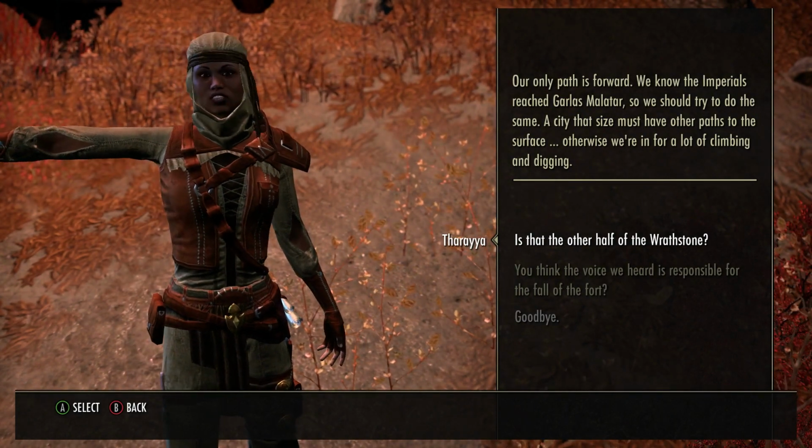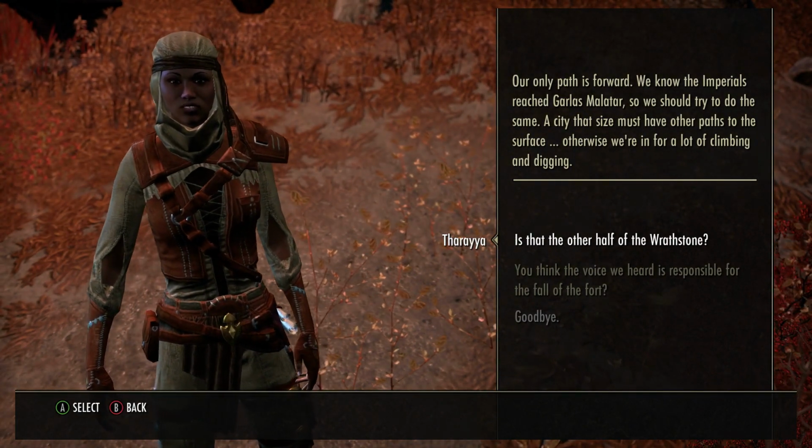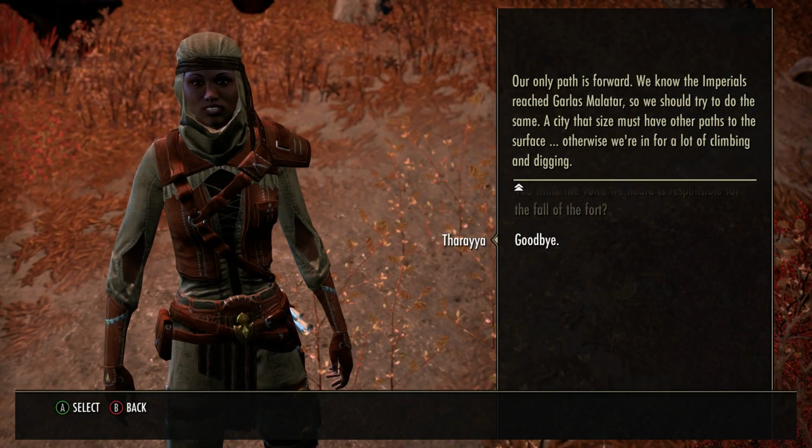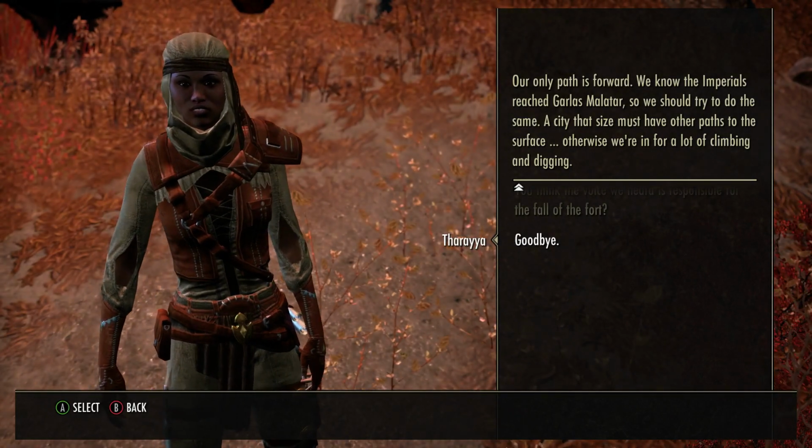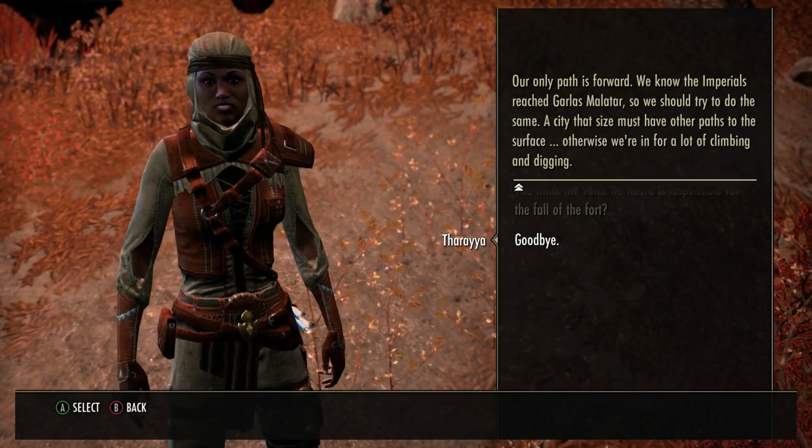Our only path is forward. We know the Imperials reached Malatar, so we should try to do the same. A city that size must have other paths to the surface. Otherwise, we're in for a lot of climbing and digging.